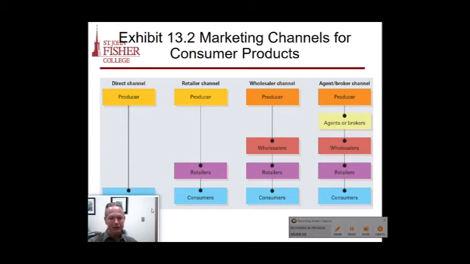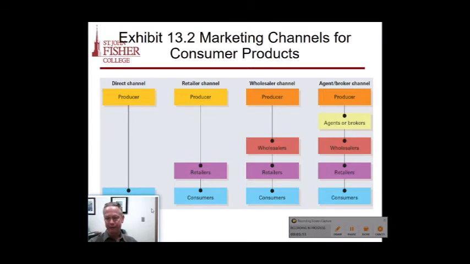Most dry goods and most clothes go from producer to a wholesaler to retailer to consumer, even if the wholesaler is part of Wegmans. So if you look at most dry goods like your macaroni and cheese and your canned goods and things like that, it goes from the producer, say Kraft, to a wholesaler, which would be Wegmans wholesaler, then to the retail store, and then consumers. And then finally, the last one, and you don't see this very much, is it goes from a producer to an agent or broker, then to a wholesaler, a retailer, or consumers. Many of your specialty, high-end specialty products are sold this way. Perfumes, for instance.